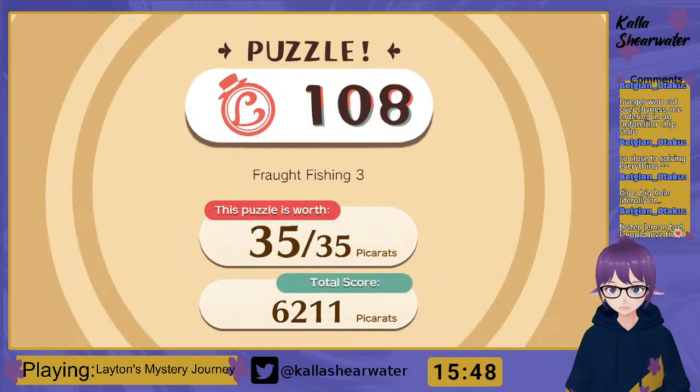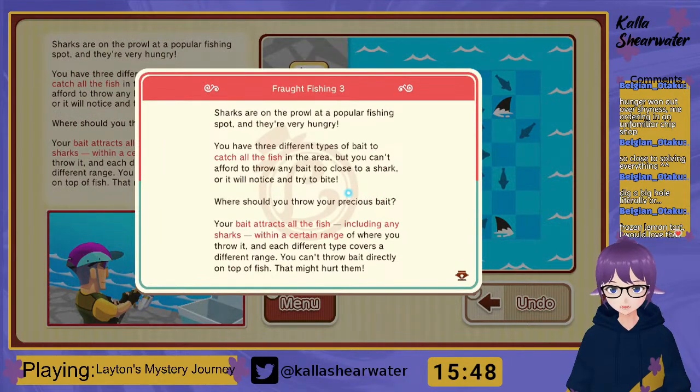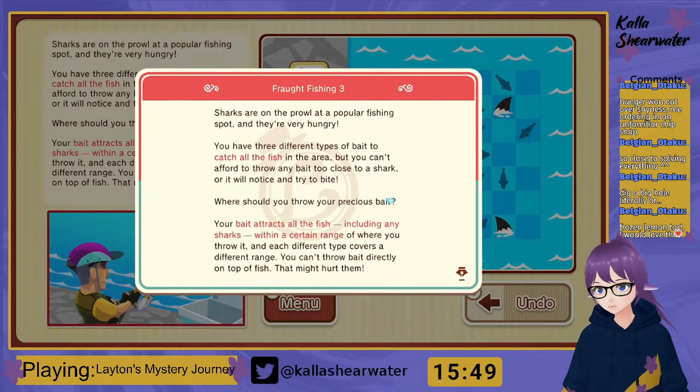Fraught Fishing 3. This is the one with the shark, isn't it? Yep. Sharks are on the prowl at a popular fishing spot and they're very hungry. You have three different kinds of baits to catch all the fish in the area, but you can't afford to throw any bait too close to a shark, or it will notice and try to bite. Where should you throw your precious bait? Your bait attracts all the fish, including any sharks, within a certain range of where you throw it, and each different type covers a different range. You can't throw the bait directly on top of a fish. That might hurt them.